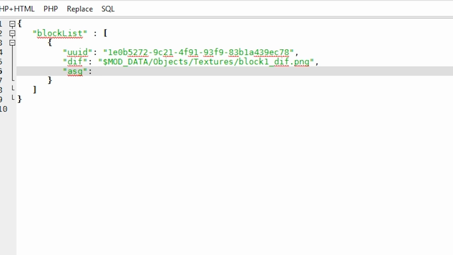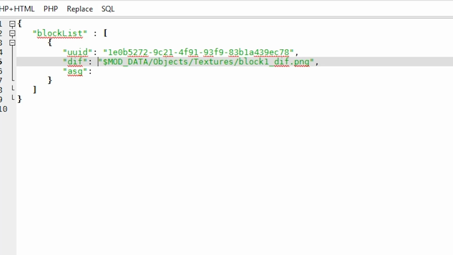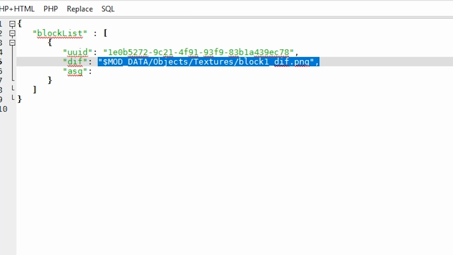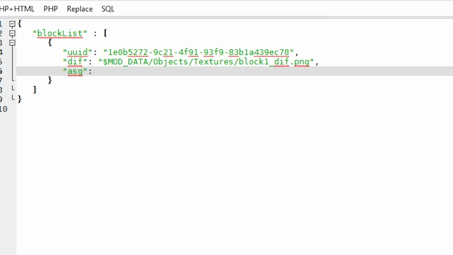For the ASG texture value, we're going to put something very similar because I'm going to be creating the ASG texture later. So I'm going to copy the above line and paste it here. But instead of the block diff, we're going to create a texture called block1_ASG.png. And that's going to be our ASG texture.